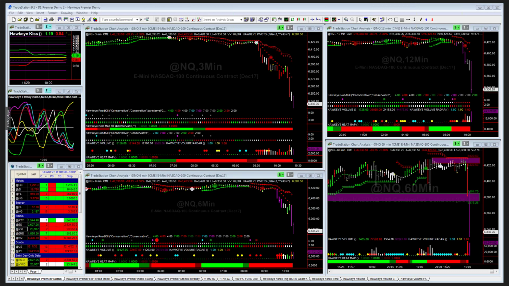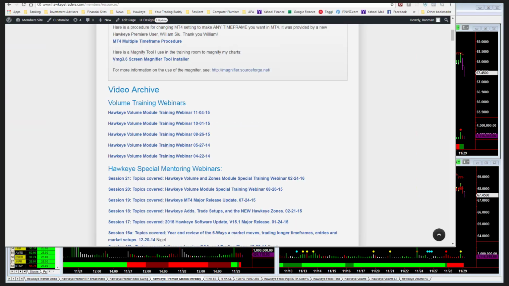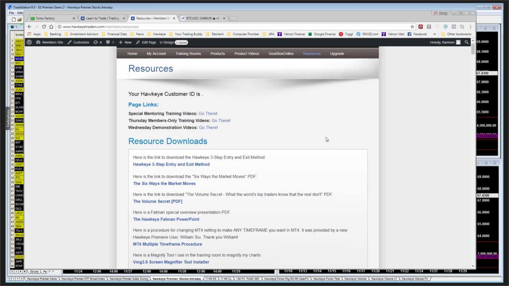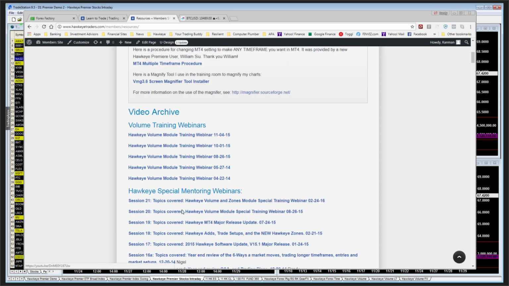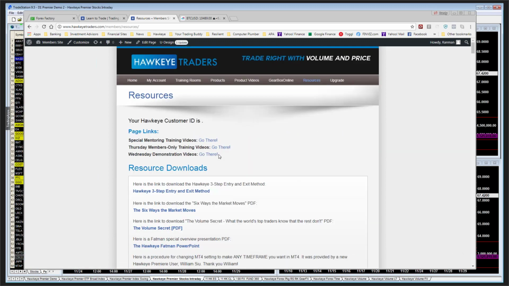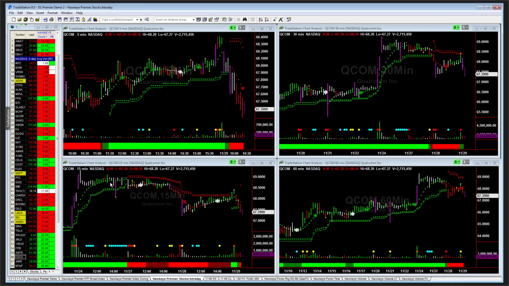Milind, what are the best indicators just for starting out for futures and currencies? Both futures and currencies. The Hawkeye standard package is the minimum package that you need in order to follow our 3-step entry exit method. So if you were to go over into the members area, then you can see that we have in here what we refer to as our 3-step method of entering and exiting the market, and the trainings behind that. So we have all that and the archives of the videos with it. And in addition to that, we've got the teaching on the 6 ways, but the minimum software that you need in order to follow that is the standard package.